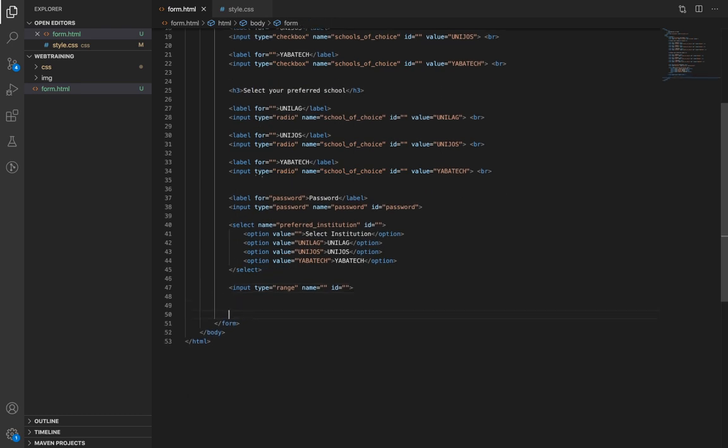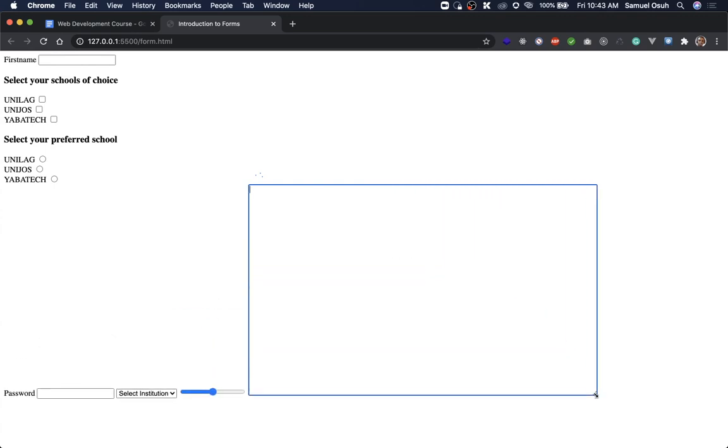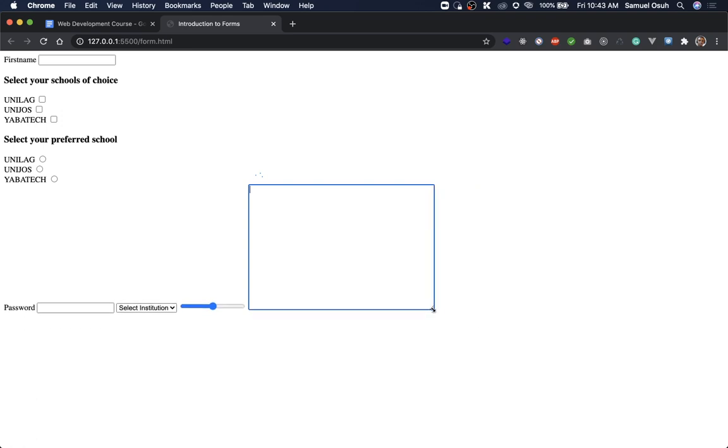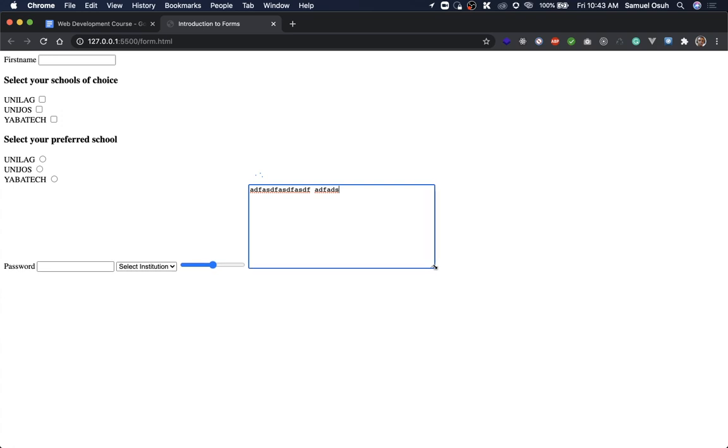We also have a very important element called textarea. Textarea allows us to provide a larger chunk of text. So if you're doing something like an essay, obviously you want more room where you can type. Right now we get a box that is resizable. When we start to style all these elements with CSS, we'll see how to make this look more presentable.